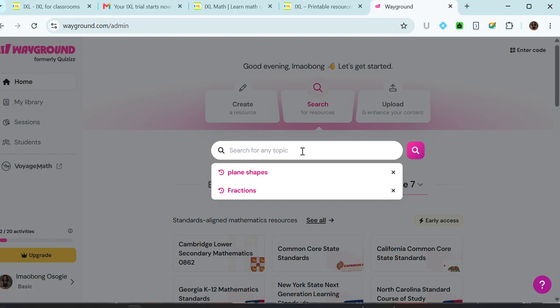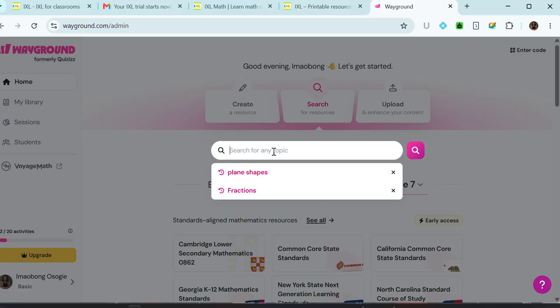Let me say I want to assess my student on the topic I just finished teaching. Let me say the topic is plain shirt. Okay, I've already done this too. Let me look for another topic. Let me say I'm teaching mathematics, and I just finished teaching my student this particular topic, and I want to assess the student to know whether the student does well or not. So what topic?